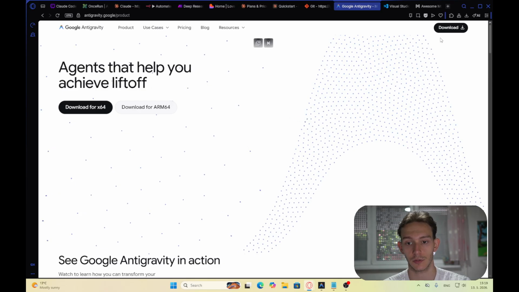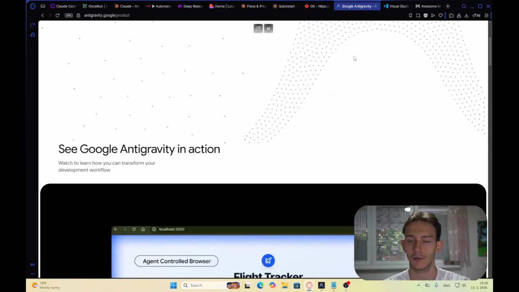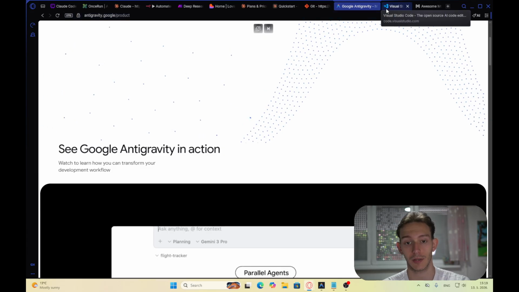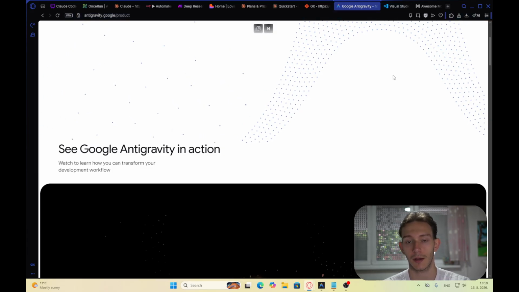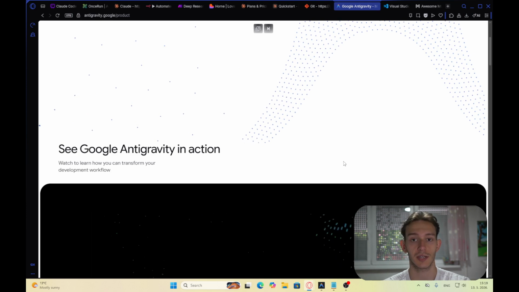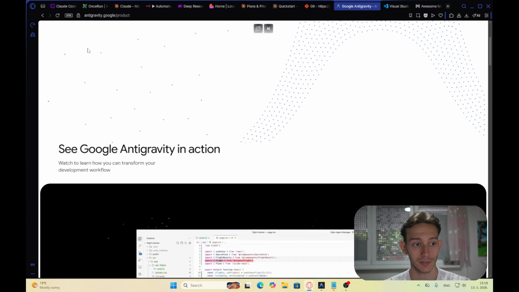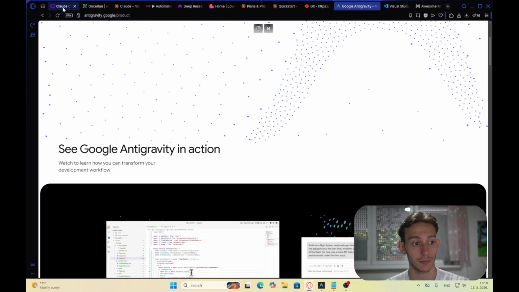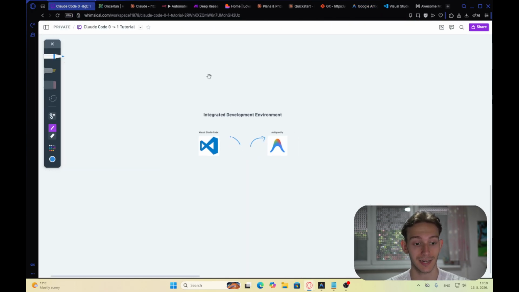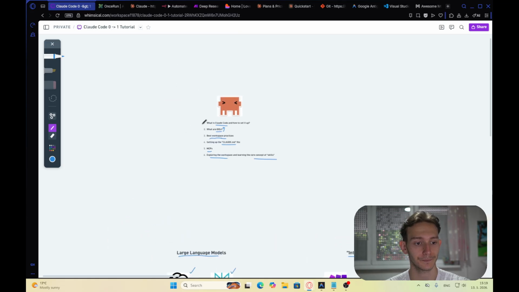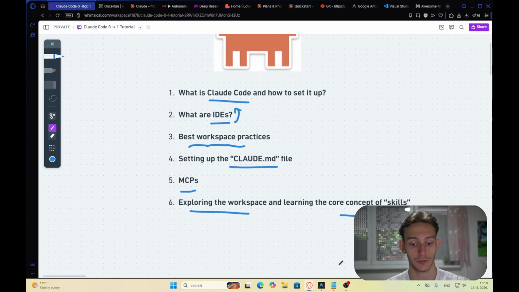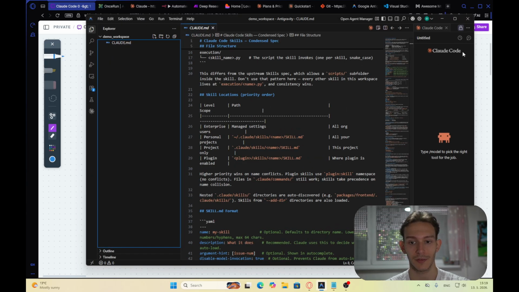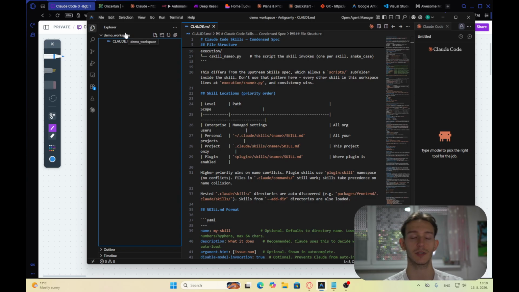Same process goes. So you either click on download here, find your preferred device on which you want to download it. You're going to get your downloads in the top right corner. As always, you just set it up by default. Once that's done, then you're going to actually be able to jump in your workspace. Now we're going to be setting it up. So going back to my points up here, after we understood that, how does this even look like? So right over here, as you can see, I already instantiated it a bit for us. I created a demo workspace, which is a folder.